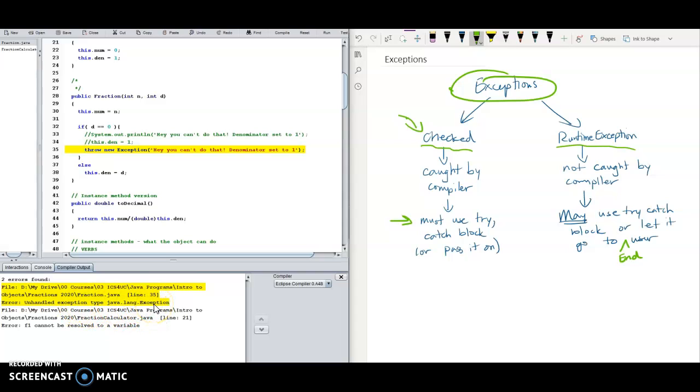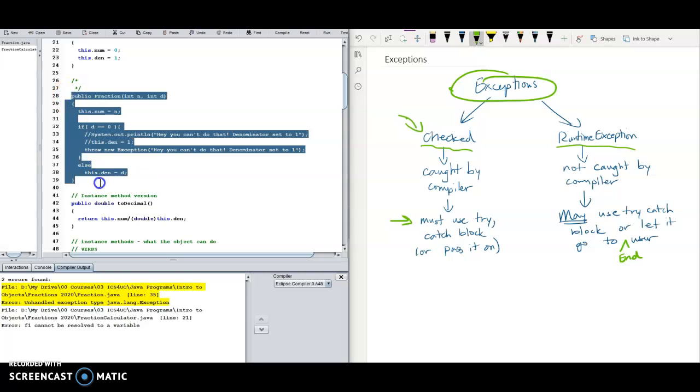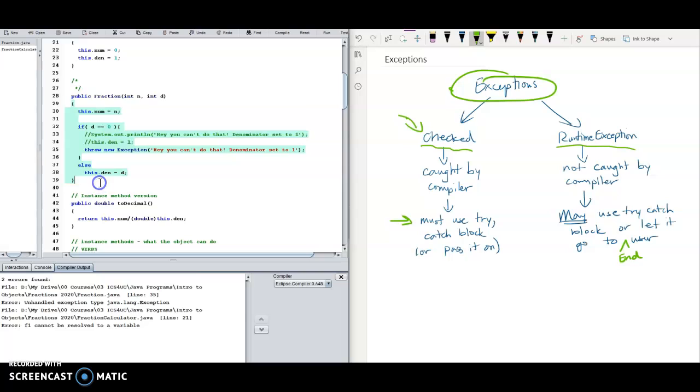Unhandled exception. Now we're getting an error because this constructor throws an exception, so you have to tell the secondary programmer. Now remember, the method headers show up for the secondary programmer to see.